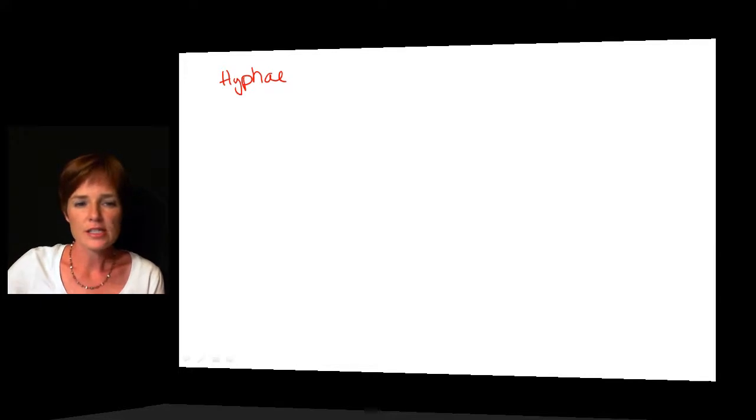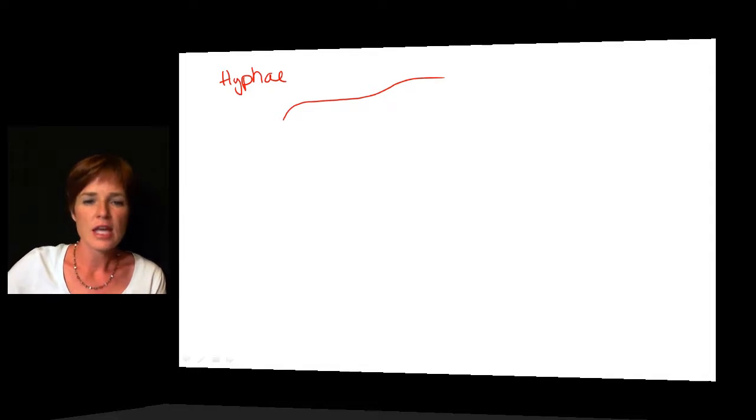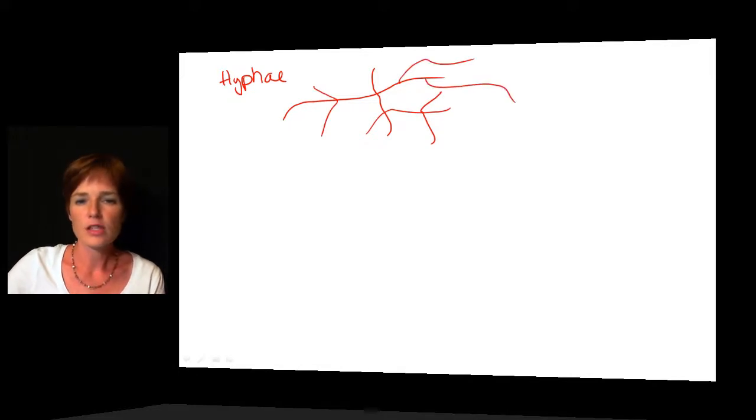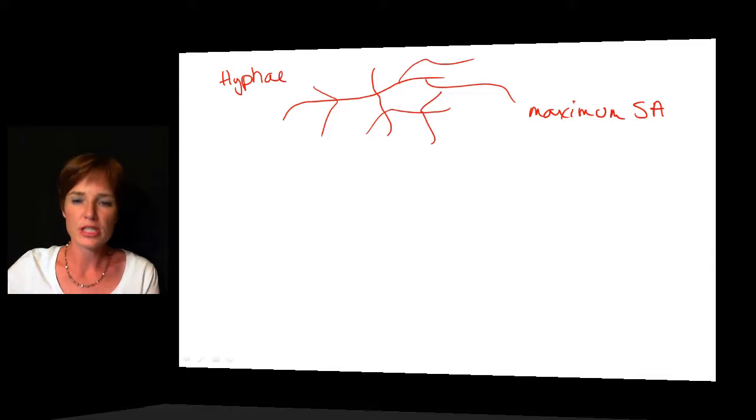Now, if we talk about the structure of the fungi, they tend to be made up of what we call hyphae most often. A hypha is just kind of a linear stretch of cells. It's a long filament, and this is going to be a branched filament. So when we talk about fungi, usually you just see this network of long, skinny tubes of cells, and this is going to have a maximum surface area. And we said that they need a maximum surface area because they are absorbing their nutrients from their surroundings. That is the way that they're going to feed.